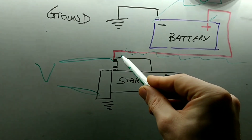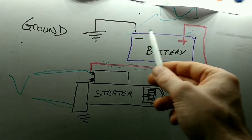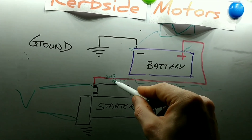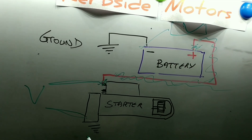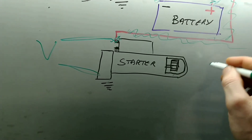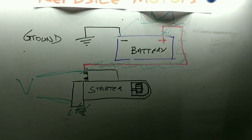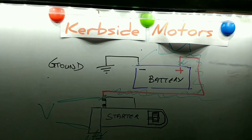You don't need to crank it for this test — it's the same test that you do at the battery. And if you get a different reading here, if it's lower, it could be a voltage drop in the positive wire going to the starter motor, the terminals, or it could be in the ground side, because there'll be a ground cable from the engine to the chassis. It could be that that needs cleaned, or the bolts around the starter. So that's a way of getting an idea if your cables are bad and that's causing the voltage drop.